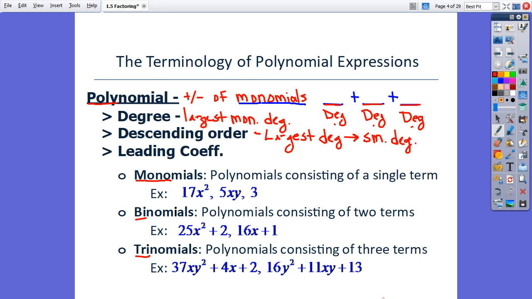Now, why it's going to be helpful for you to rearrange, either in your mind or on paper, is that it also allows us to find the leading coefficient. The leading coefficient is not necessarily the coefficient that's out in front when you are given a problem, because the degrees may not be in order. It's the coefficient once your polynomial is in descending order. It's the leading coefficient. So technically, it's the coefficient of the highest degree term.